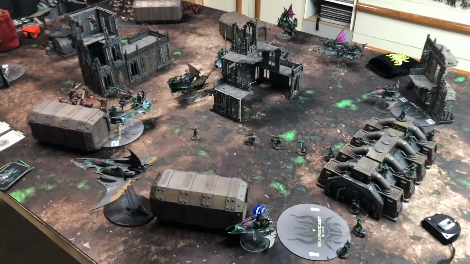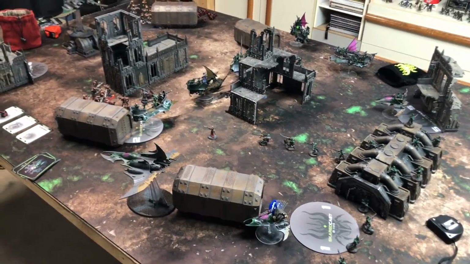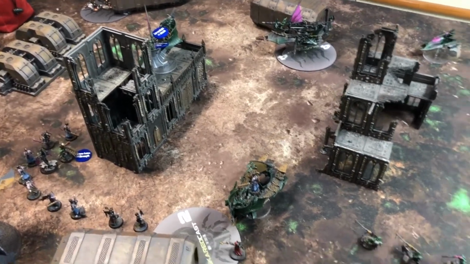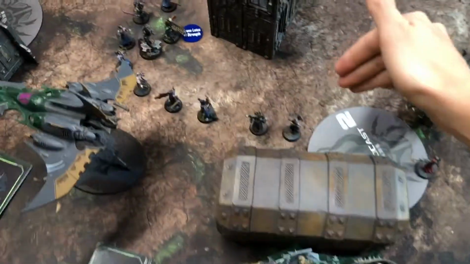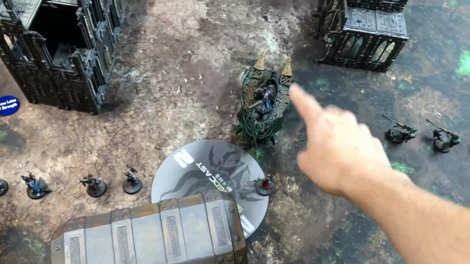So the Void Raven Bomber is going to be out of here, and let's see what happens after this. And it is the end of turn 2. Drazar and Rax got out of one of the raiders. This raider's empty now. There's still 8 Rax in there.